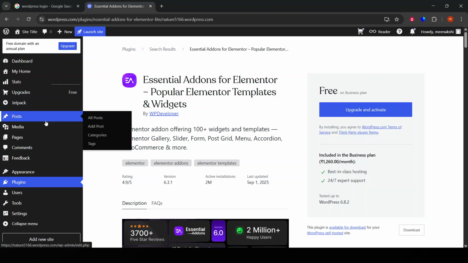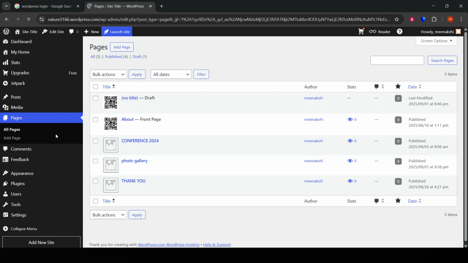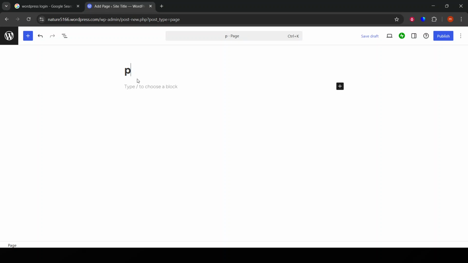Here, you can give your page a relevant title such as PDF Gallery. This title will serve as the heading when users navigate to this part of your website. Now that the page is set, it's time to upload the PDF files you wish to include in your gallery. Click on the Add Media button located just below the page title.